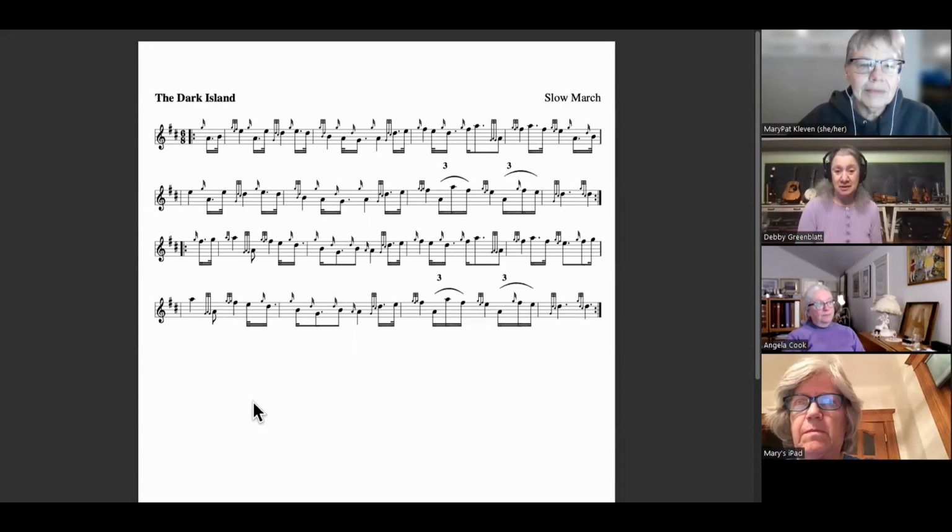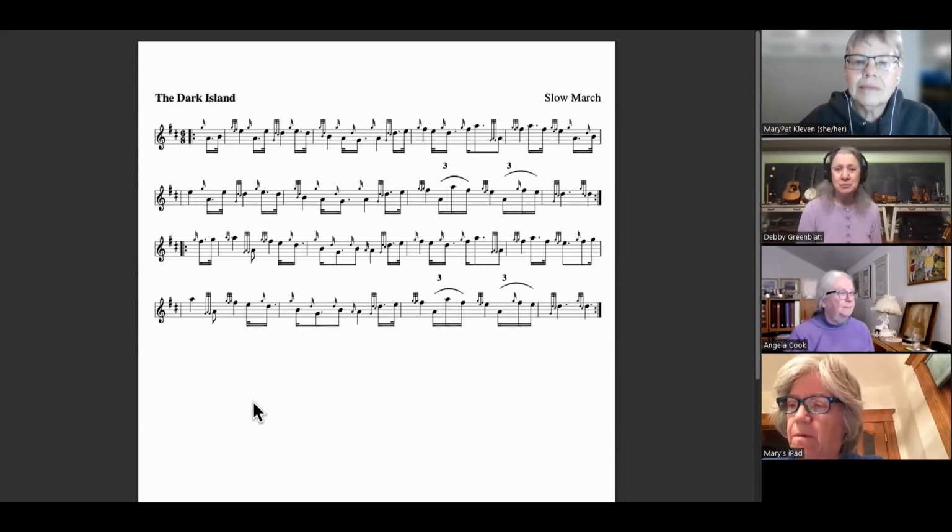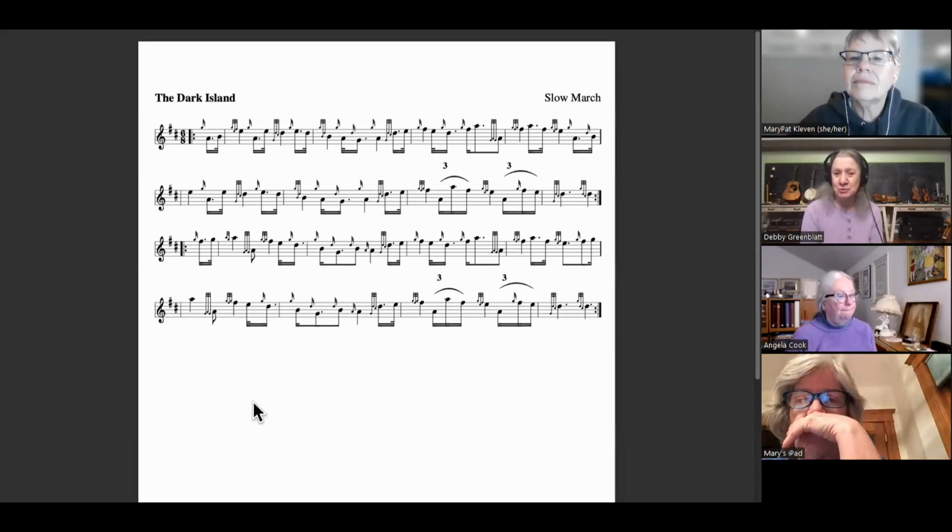So the first thing I wanted you to see on the screen is a version of The Dark Island. It's a great tune. I would encourage you to learn it. I would start out by playing those bigger notes. You will notice there are big notes, and there are these little itty bitty things that are also notes, but they're itty bitty. Those are ornaments that bagpipe players would use to play this tune.